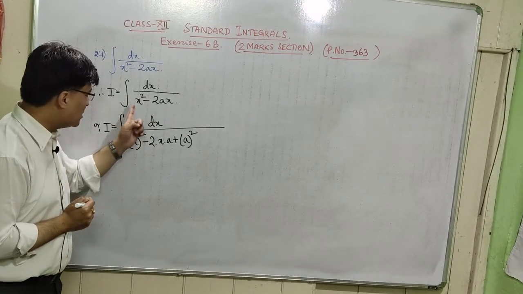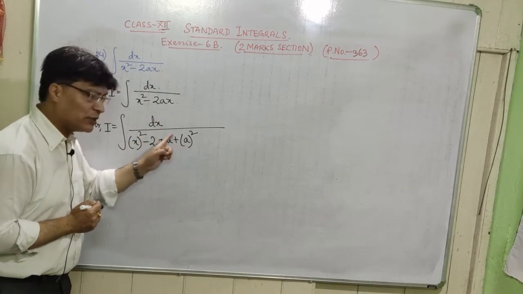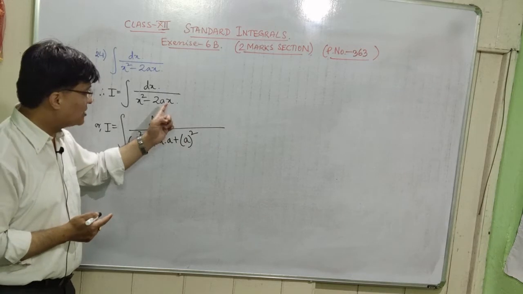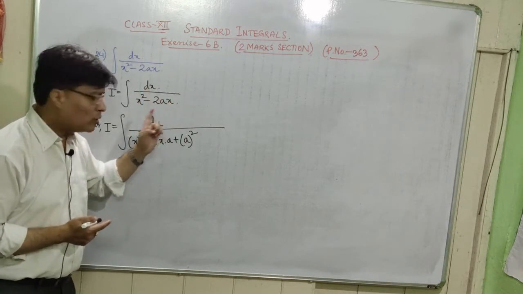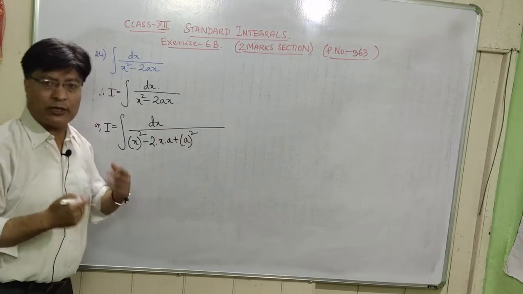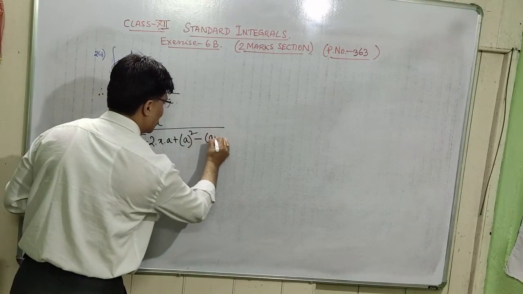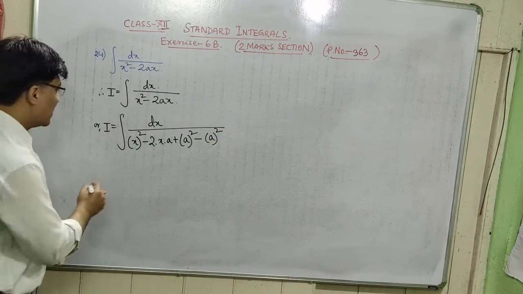Now these first two terms are correct here. This x whole square is x square, minus 2xa is minus 2ax, but again there is one more term, that is a square here. But is there a square in the question? No. But here we are getting a square, so you have to cancel it. So you can write minus a whole square. So I think you have understood it.